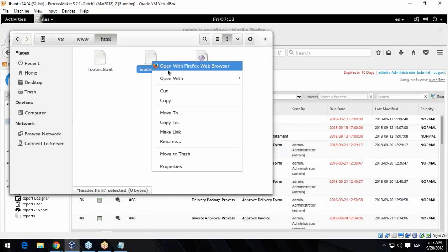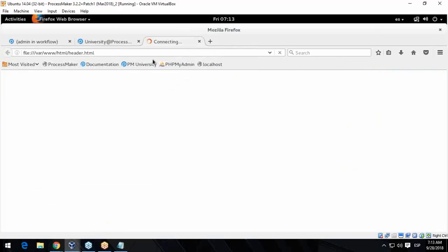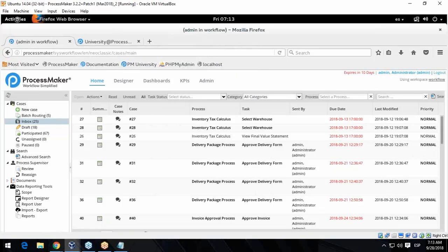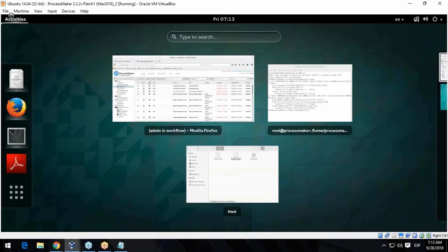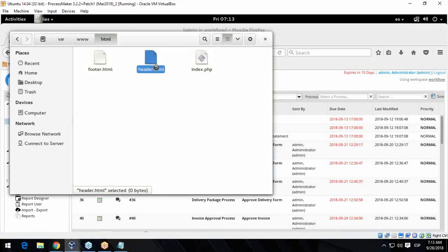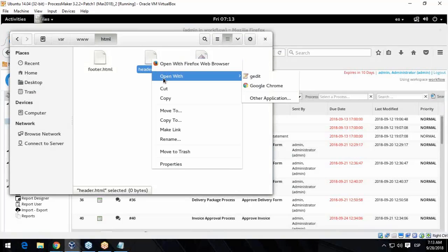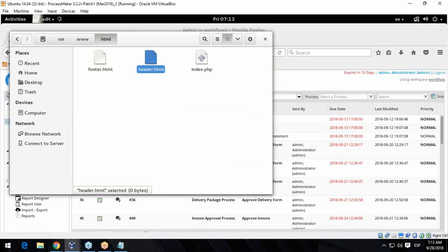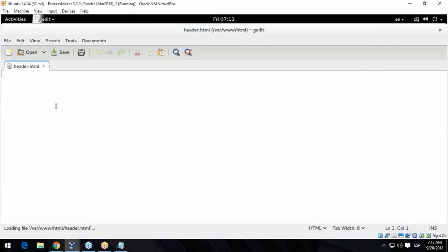In the first one, the header HTML, I'm going to open this one, and introduce some code here.